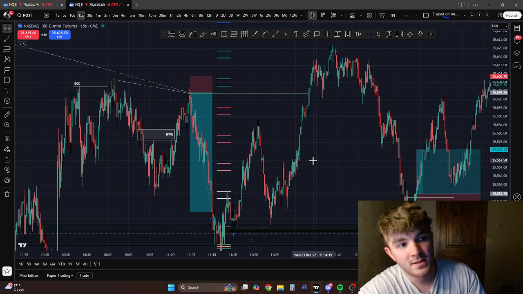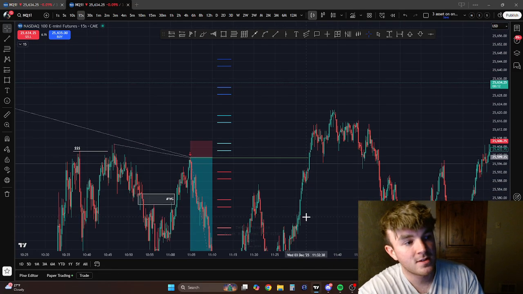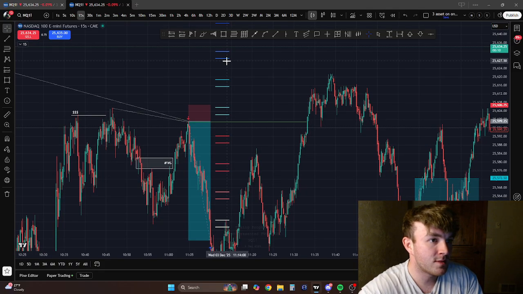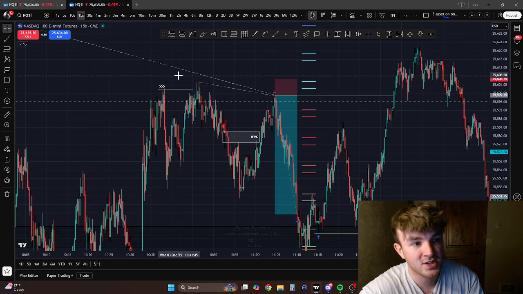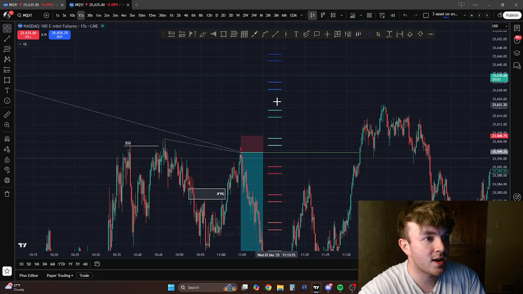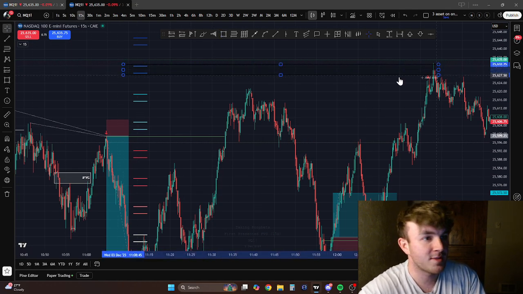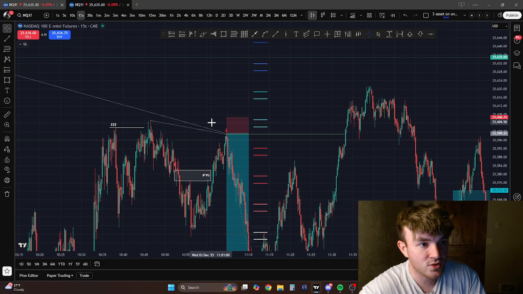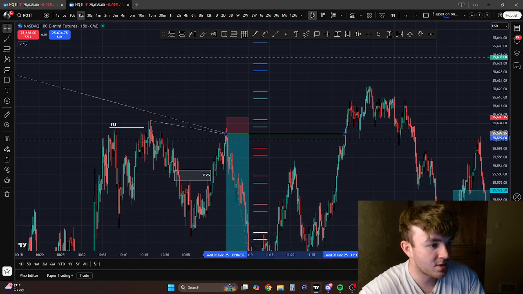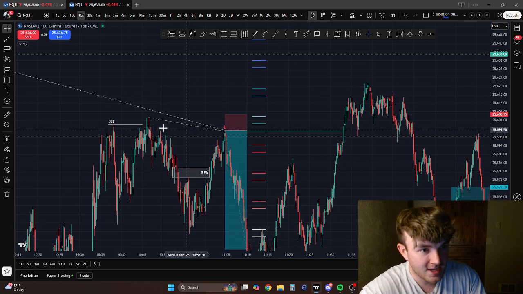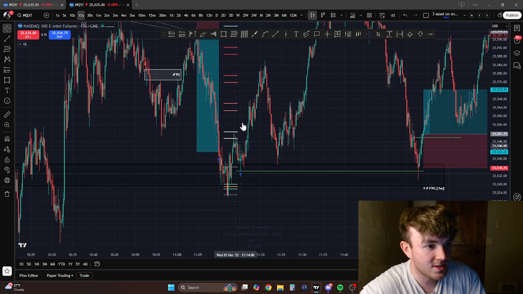So standard deviations are only helpful, they're just projections, when they align with an actual old high or low or range in the market. You do not want to do what I did here and say, okay, 7 projections up, let's just go there. No. Target the actual draw on liquidity, which in this case was these highs. So I should have just targeted those highs.